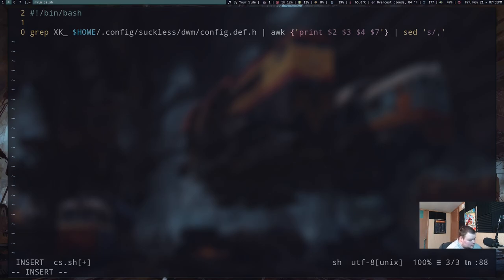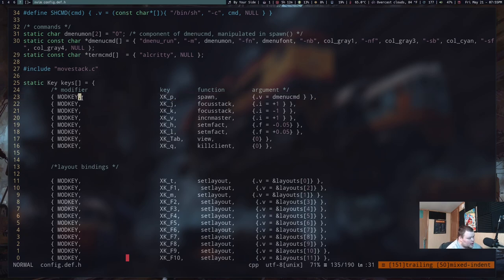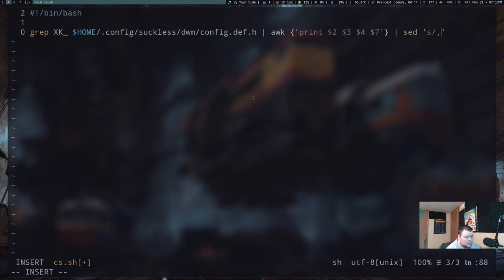If we go back to the output, when we printed this out, we got a whole bunch of extra commas. We get this comma, this comma, this comma, there's a comma back here somewhere. We want to get rid of all those. So we search for the commas and replace them with nothing, so we just leave that empty. And then you want to do that globally. Okay, and now we save this.